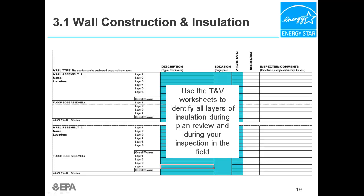Use a ruler to indicate the insulation's thickness. If possible, take a picture of the insulation's R value. Sometimes this is written on the bats or boards already. If it's not written on the insulation, try writing down the R value on a piece of paper and hold it up against the piece of insulation. For example, write R10 on a piece of paper, hold it up against the 2 inches of XPS that you're describing, and take a photo of that to remind yourself of the installed assembly.